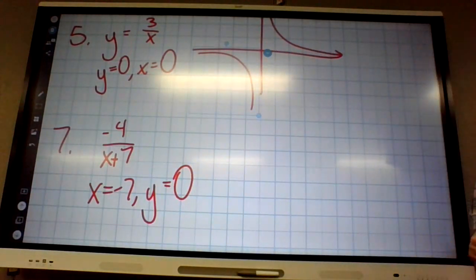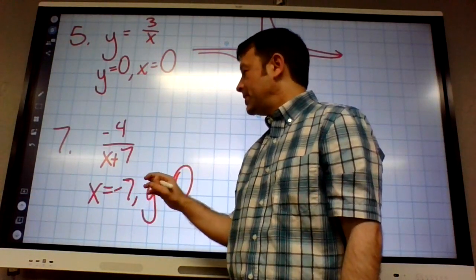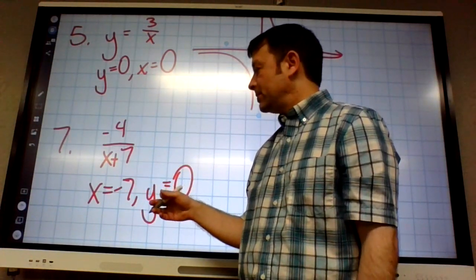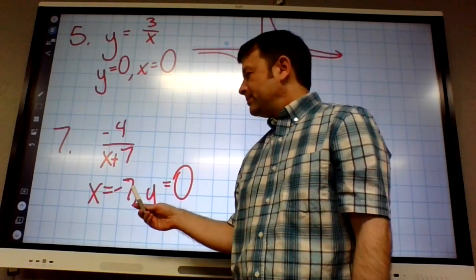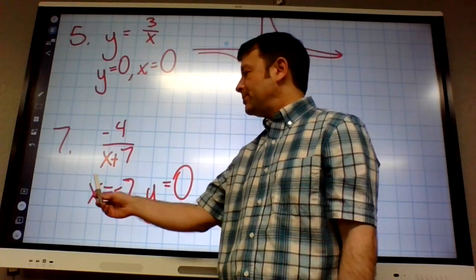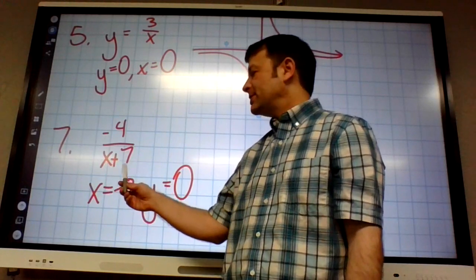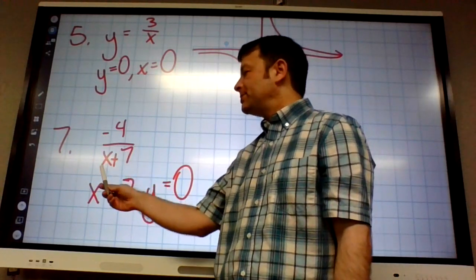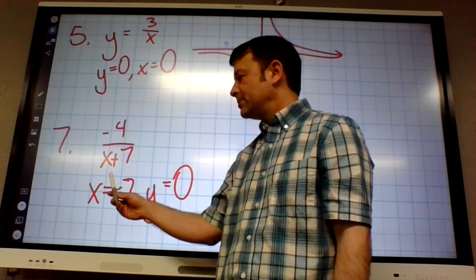The horizontal asymptote only changes when you move the graph up and down. So the top number doesn't really matter. Not for asymptotes, no. It would change what the graph looks like, but it's not going to change the asymptotes. So notice that the x equals number is what makes the denominator 0, right? Because nothing can happen at x equals -7. So that's why it's a vertical asymptote.